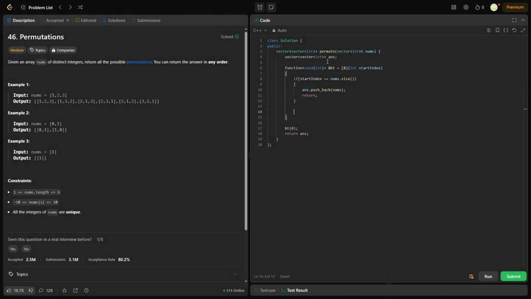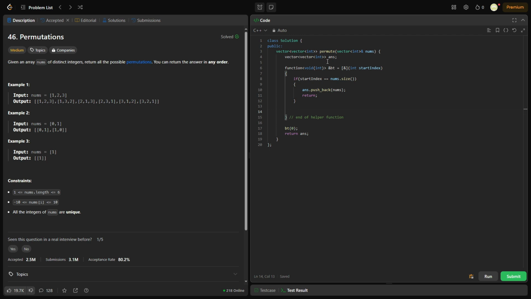So we do this, okay? Let me just write this here. So that's the end of the helper function, okay? This is kind of similar to our first and second solutions, but it's going to differ a little bit in that what this solution is going to do is we're going to swap the elements and do a recursive call that way. And then when we're done with that, we're going to swap the elements back, okay?